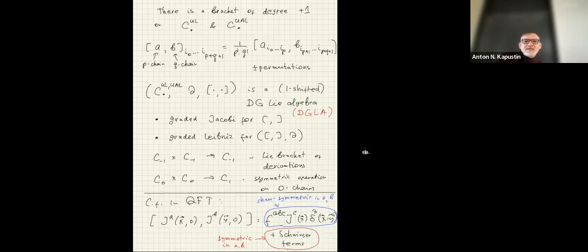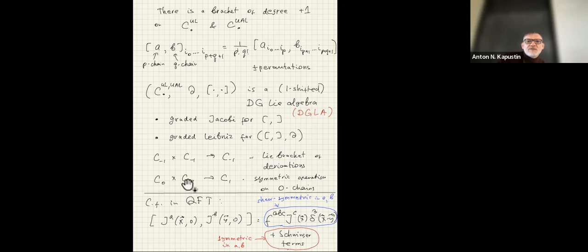And a special case of this is, for example, if you look at the degree -1 guys, this is just the usual Lie bracket of derivations. And again, for unbounded derivations, there's no Lie bracket because you have problems with the domain of definition. But for these nice derivations, there's no problem, and you get the Lie bracket. So as for them, that's the Q-symmetric guy.